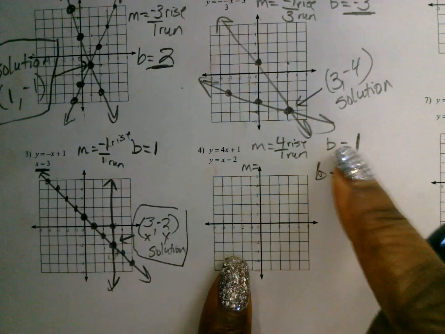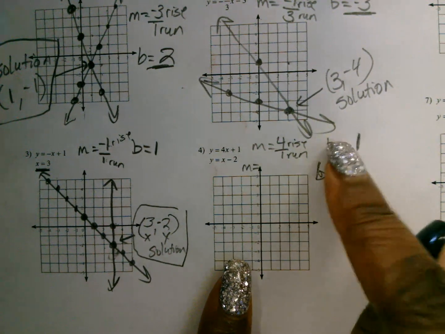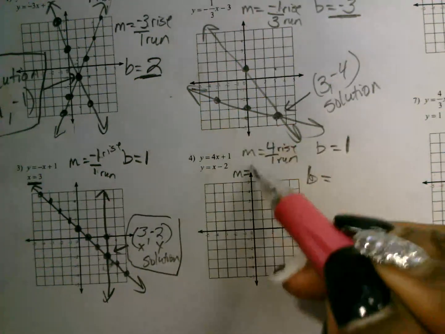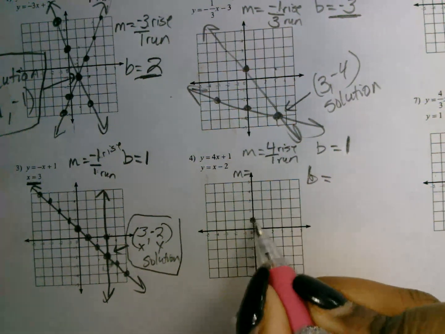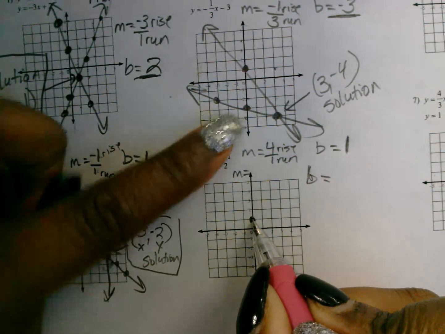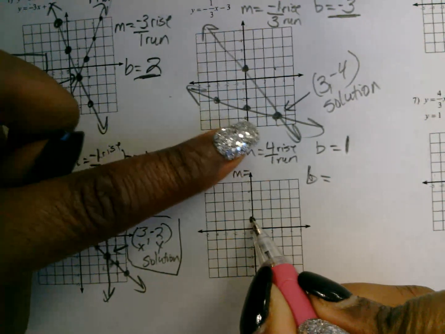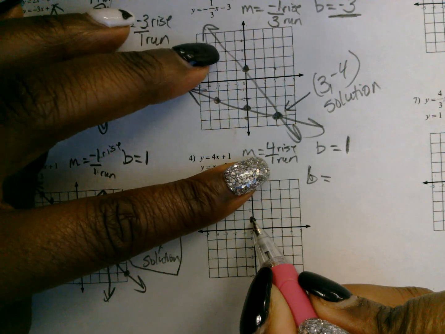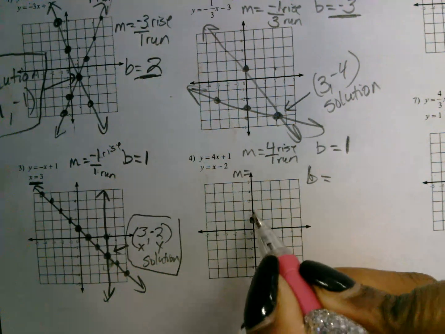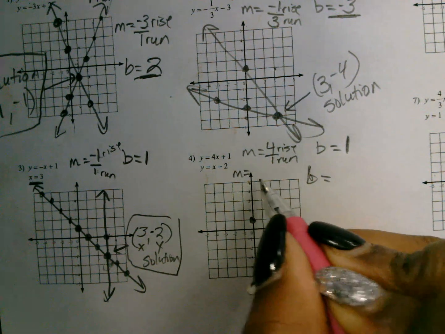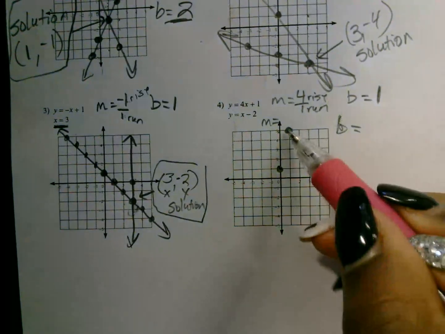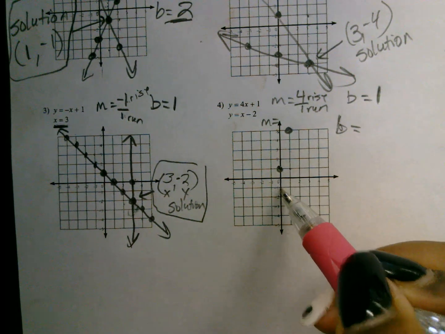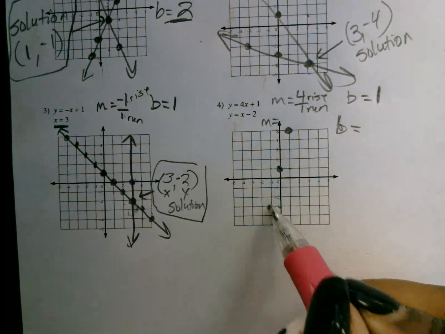We're going to find B. This is where some of us are getting lost. Always graph B on the y-axis. B is 1, so find 1 on the y-axis, and it's right here. Okay, now we're going to use the slope to put points on the line. The slope is +4, that's up 4. The run is +1, so that's to the right 1. Very good. So up 1, 2, 3, 4, and to the right 1. Opposite direction, down 4, left 1.